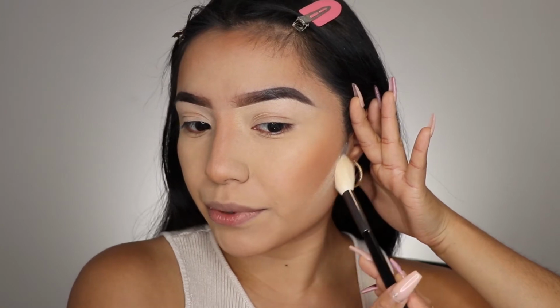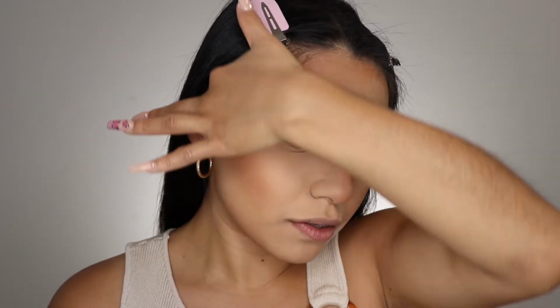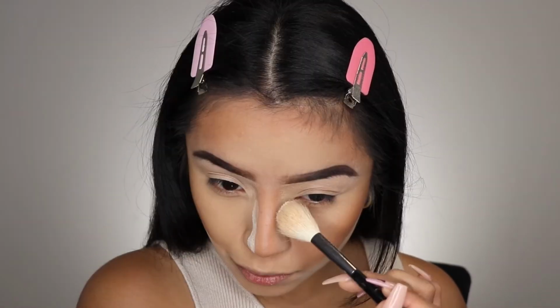Alright guys, so now I'm gonna go ahead and bake my under cheekbones, and let's see which side is better. So going with this side first, I'm gonna grab my brush. I'm gonna bring the brush down. And then going on this side of the face, using my sponge, I'm gonna start right here and then bring it down. And then on the side of my nose as well, this side I'm gonna use my sponge, and this side I'm going to use the brush.